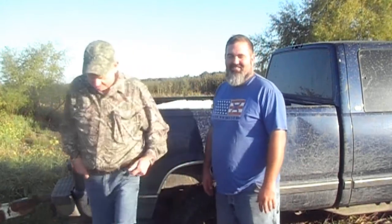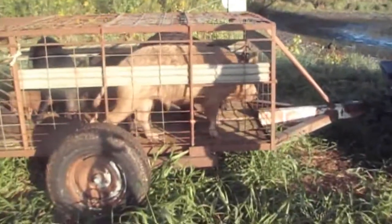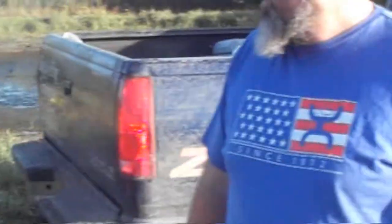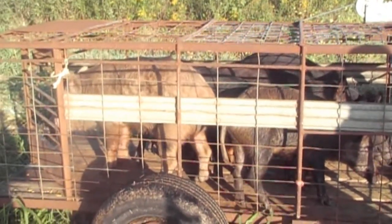Yes, sir. Well, Coy, we promised to show everybody that big old blonde boar. Good gosh, that's a big hog. Oh, yes. But he's also going to make some nice pork chops, isn't he? Yes, he is. Now, this was a night's catch that you had on these hogs, and we haven't run half the traps out here yet. What do you say I get with you and we load up and see if we can get some more of these? I think you had a buddy with another trailer. Yes, sir. Load some on. Yes, sir. But these are the hogs that are being put to use, folks, right here, and I'm impressed with what Coy's doing, I'll tell you what.